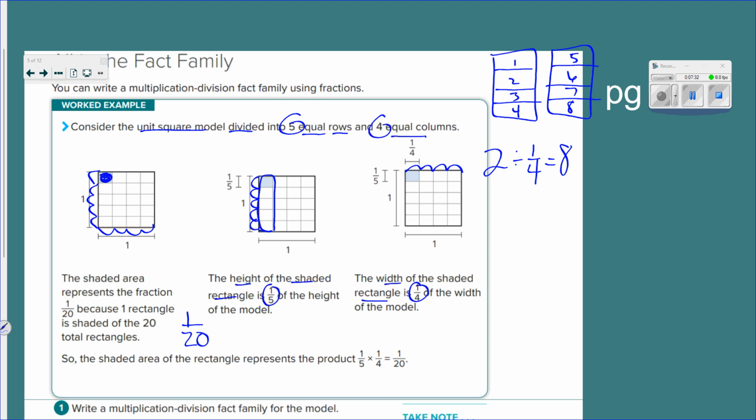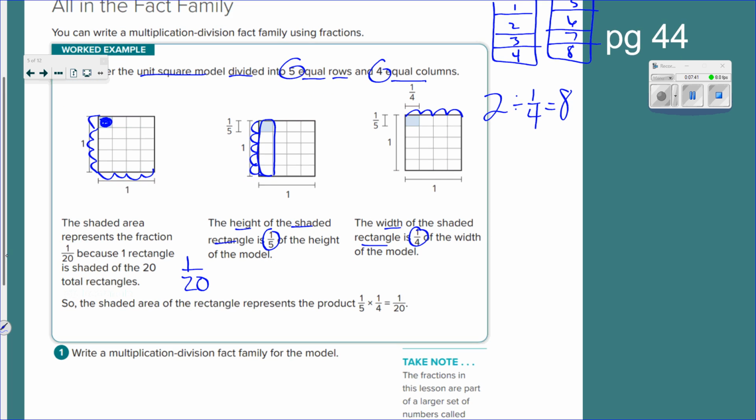So if we go back to the area model, we did our first full lesson, basic. If we go back to that first lesson, we can now see my fact family. If I do 1/5, and I divide it this way, times 1/4 going this way, this is the model we just did last class, right? The only difference is instead of showing that whole 4th this way and that whole 5th this way, they only just focused on the one that's the same. So this is what we did last time, and this one box is the only one that would have had colors from both colors. So is everybody okay? So that's the 1/5 times 1/4 equals 1/20. Yeah. So there's your baseline for your fact family.